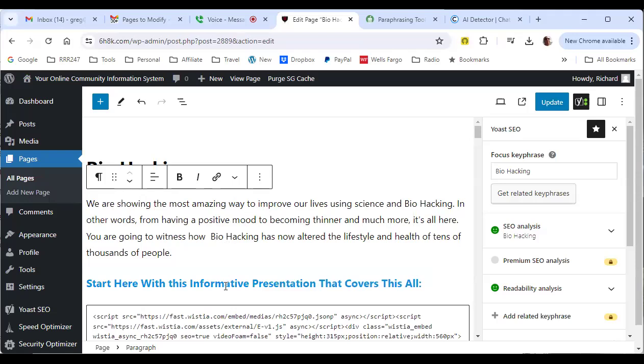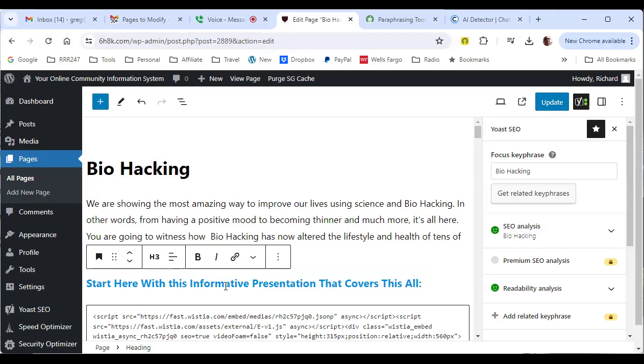This is a heading, and just think of it like a magazine article. You're going to have a heading, and then it pertains to what comes after that. In this case, it talks about the video. So now you see here, this is the heading symbol, and this menu pertains to this heading block.